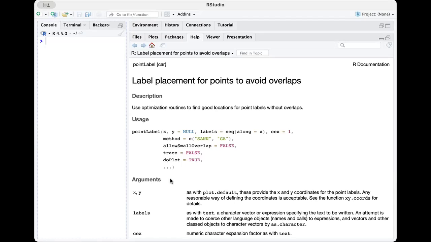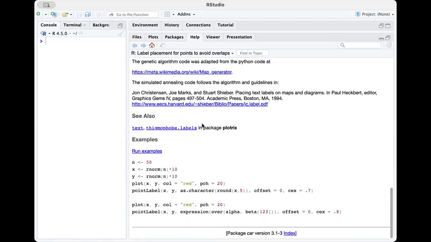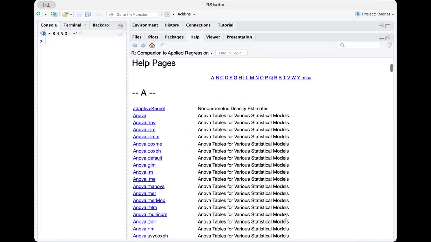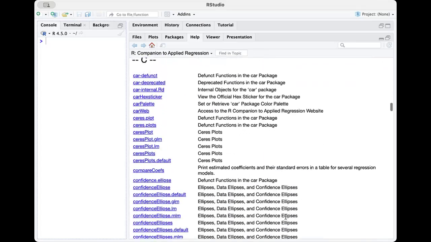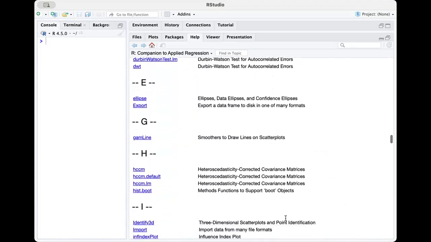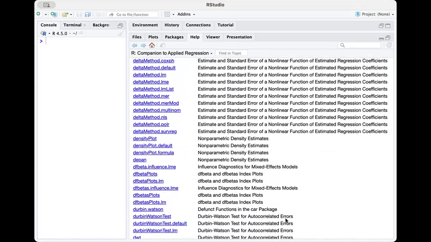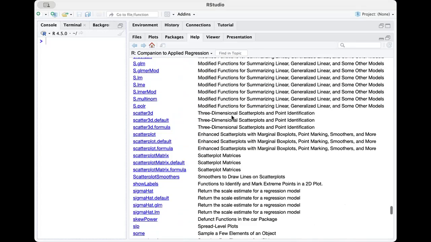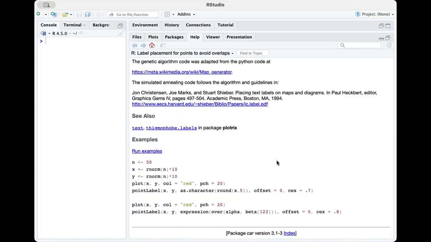And this thing called pointLabel in the car package is designed to try to optimize it, as you can see here. Scrolling down to the bottom, first I'm going to say that the car package is in an advanced state. It's version 3.3 point blah blah. And if you look in the index, you can see it's got a whole whack of functions. I'm scrolling, you can't really read this, but the point is a whole lot of functions offering a whole lot of, I would say, probably pretty good things. Okay, so that's that.